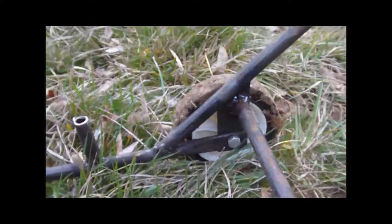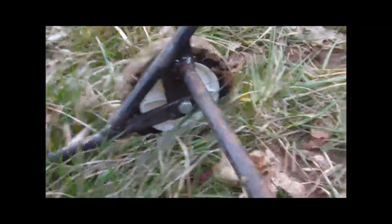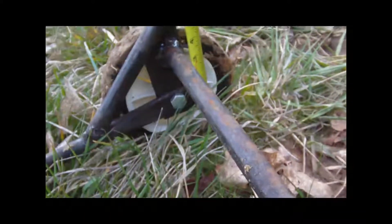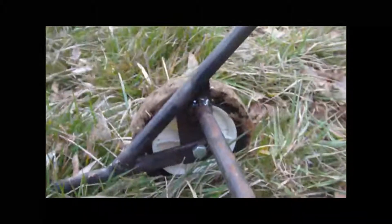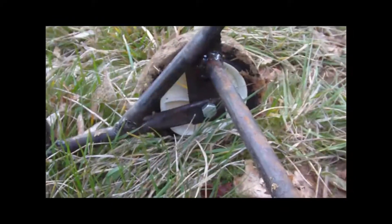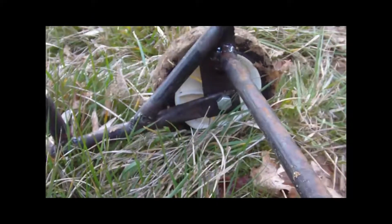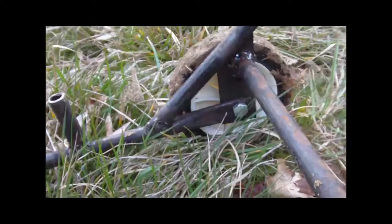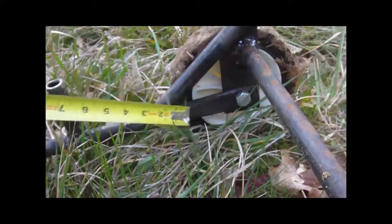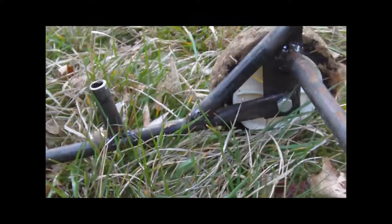What you see there is a piece of flat bar. The flat bar is about 5.5 inches tall and then it's cut at a 45-degree angle. You'll see that when I go to the outside. There's a half-inch bolt that is used in the axle. These are 7.5-inch wheels and half-inch bolts. The flat bar was drilled with a half-inch hole, and this piece of iron pipe was also drilled with a half-inch hole.